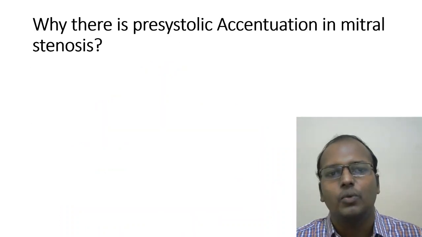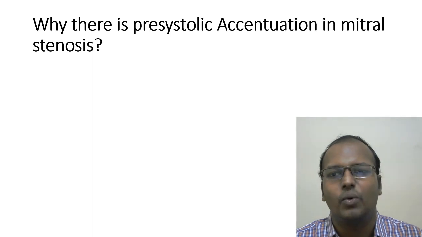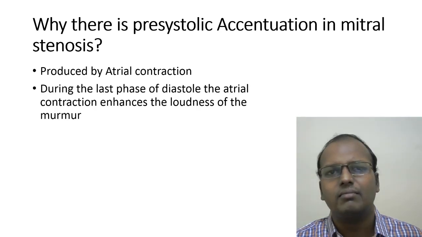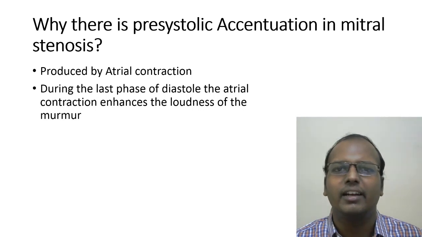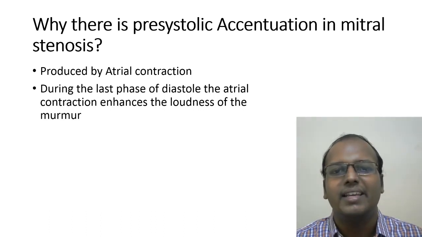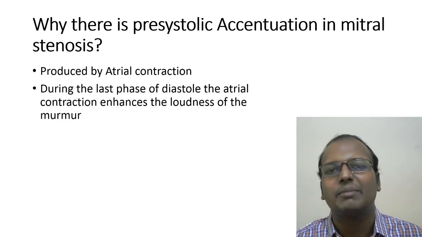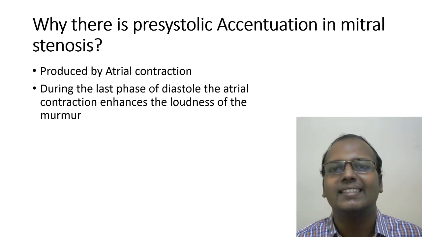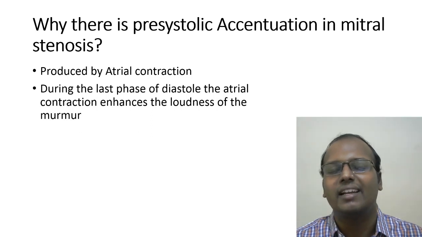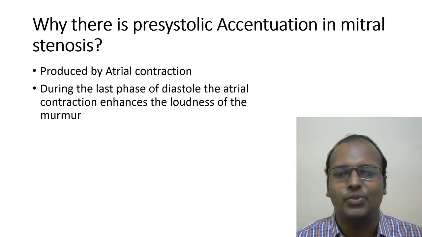Okay, so why is there pre-systolic accentuation in mitral stenosis? What is the reason? Yes, it is contributed by the atrial contraction. Normally the filling, what happens? 80% of the blood will be filled into the left ventricle through passive filling only. Okay, during the early rapid filling, then the diastasis phase, around 80% of the blood from the left atrium to the left ventricle will come. But here in mitral stenosis, not that much blood will be able to come, and only when the atrium contracts, the rest of the blood will come. Okay, that will produce an increase in intensity in the existing murmur. The existing murmur is a mid-diastolic murmur, which increases in intensity because of the atrial contraction. That is called your pre-systolic accentuation.